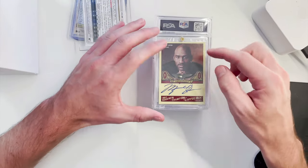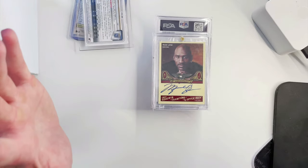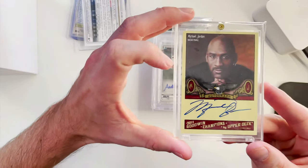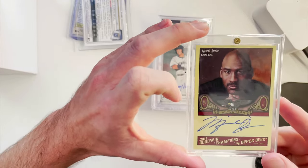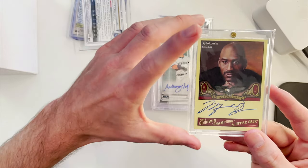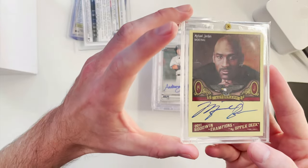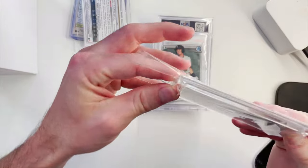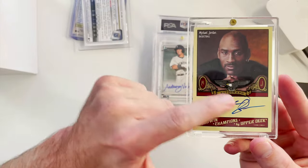Now, obviously, you can see immediately this card is not gradable in terms of something that I want to submit. I do not care. Guys, this is a Michael Jordan autograph on card. And the best thing about this is he is not in a UNC uniform. So this is 2011 Goodwin. Upper Deck did not have a license at this point, so this is not a Bulls card. Obviously, Bulls is the best. But I'm going to take this out of its plastic, so that way it's less refractory or less shiny. This card has a beautiful, bold autograph.